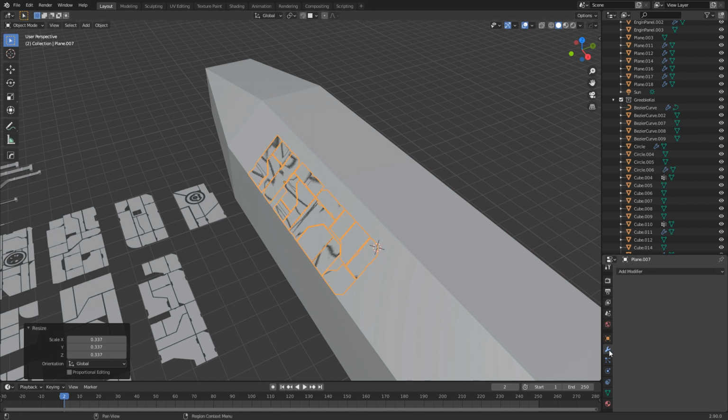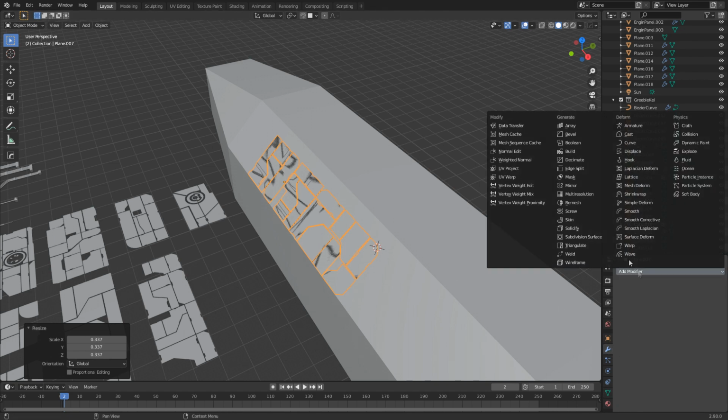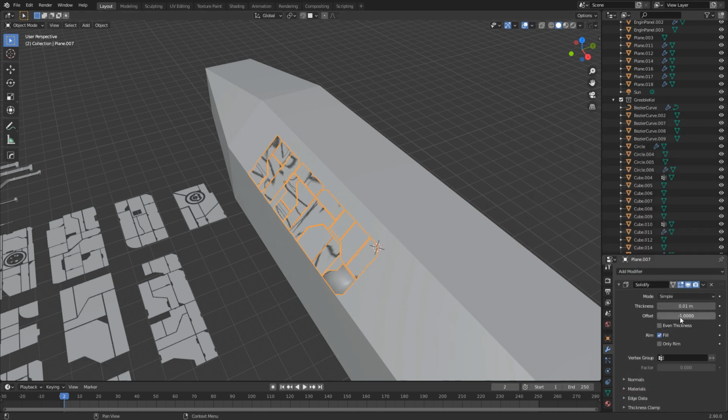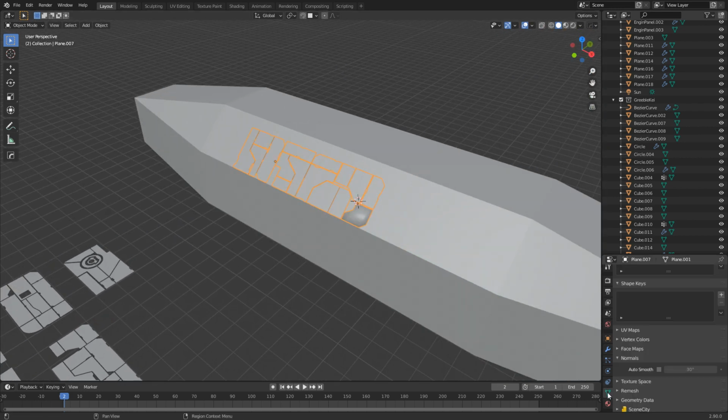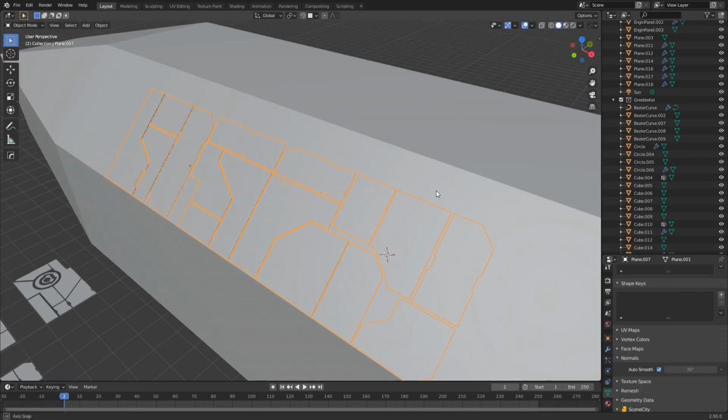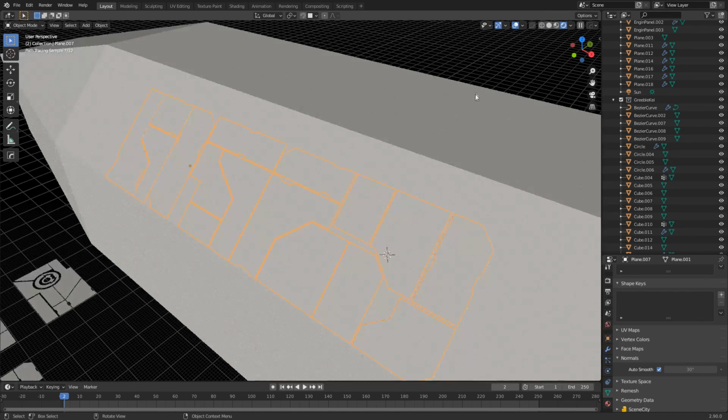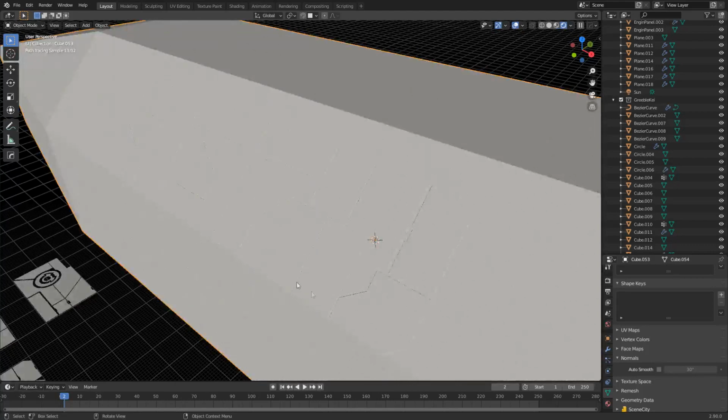So what I like to do is come over into the modifiers panel, add modifier, solidify modifier. We change the offset to 0, and then we can just increase this to however big we want it. On this part here, we can come into the object data and auto smooth, and there we go. So that's fixed up that problem. And so straight off the bat, we can see now that we've got some really nice SciFi panels sticking off this object. But the point of this video is to kind of make it wrap around.